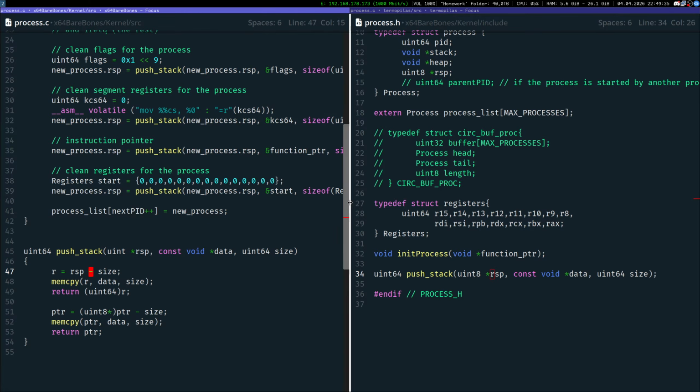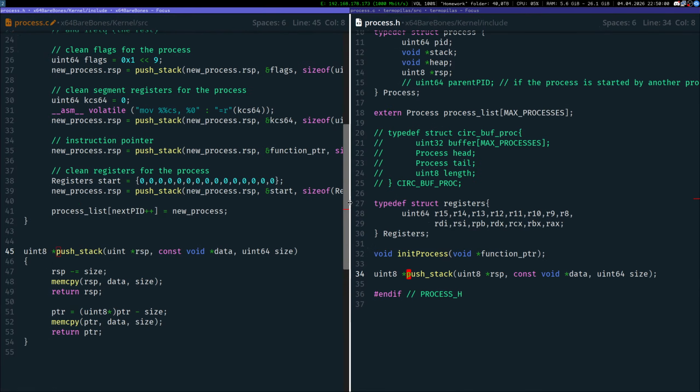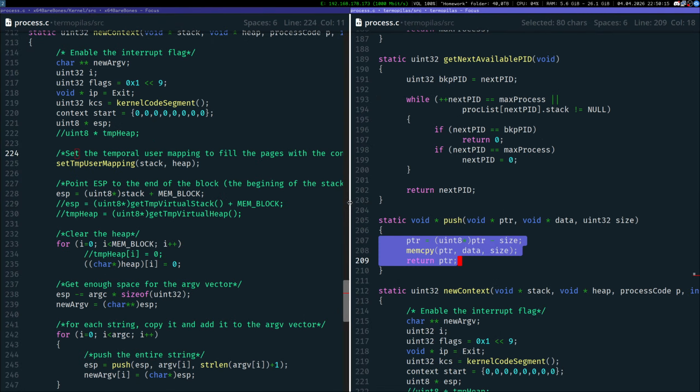And with that I can just do RSP and then without a cast, and it's, yeah, okay. Oops. Then it's basically the same now.